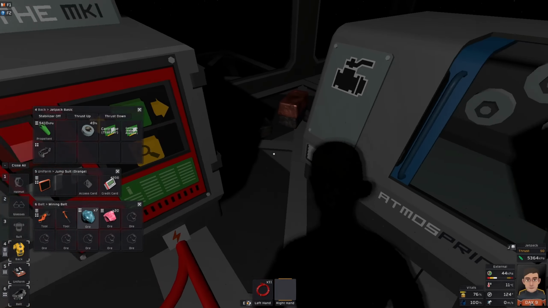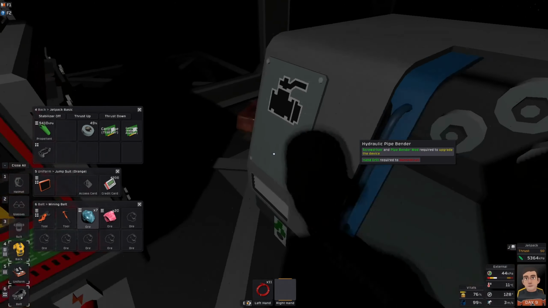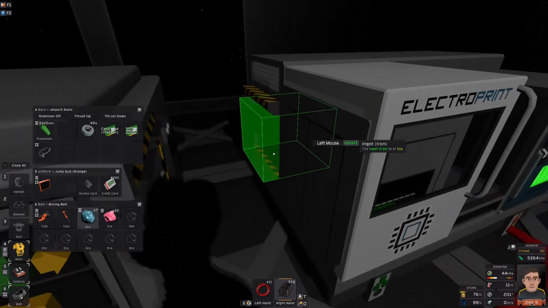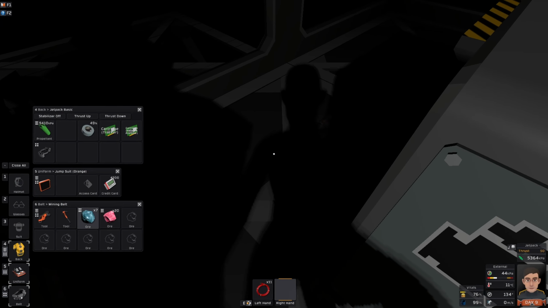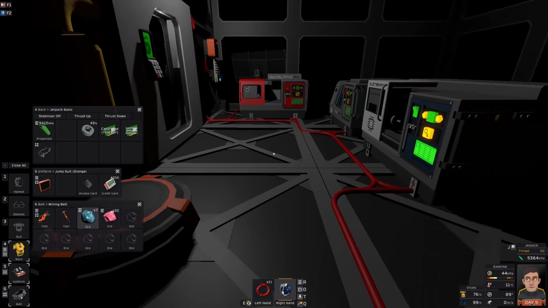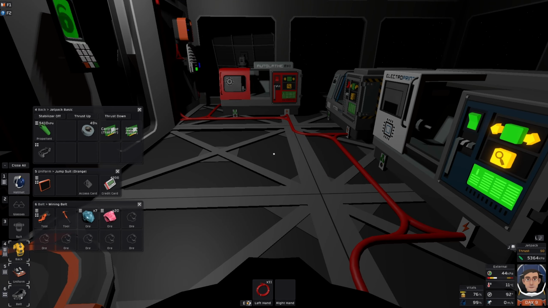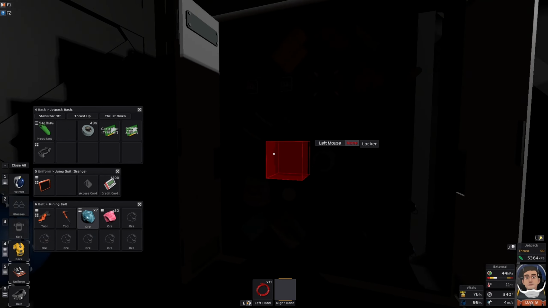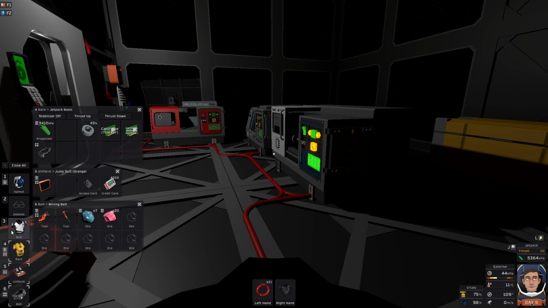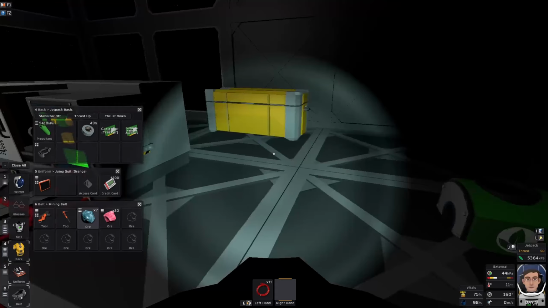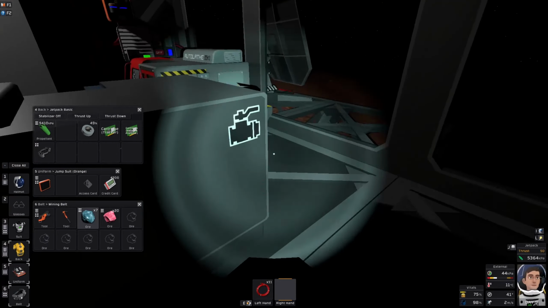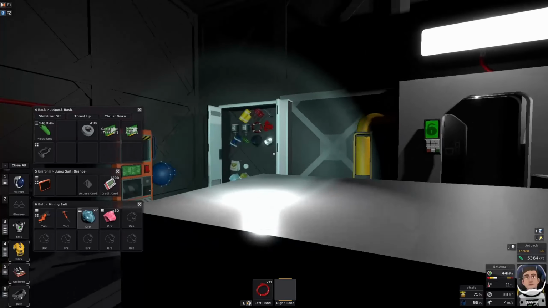I'm just loading everything up in there to condense everything so we don't have 8 different ingots sitting around.